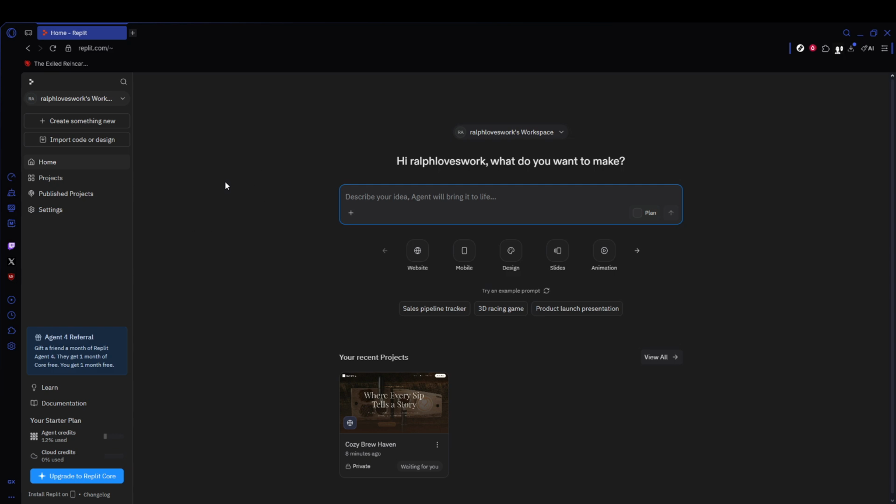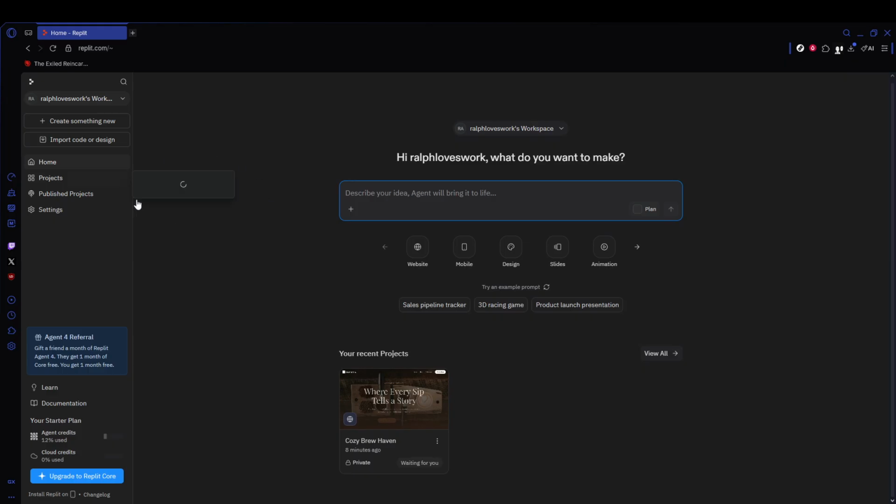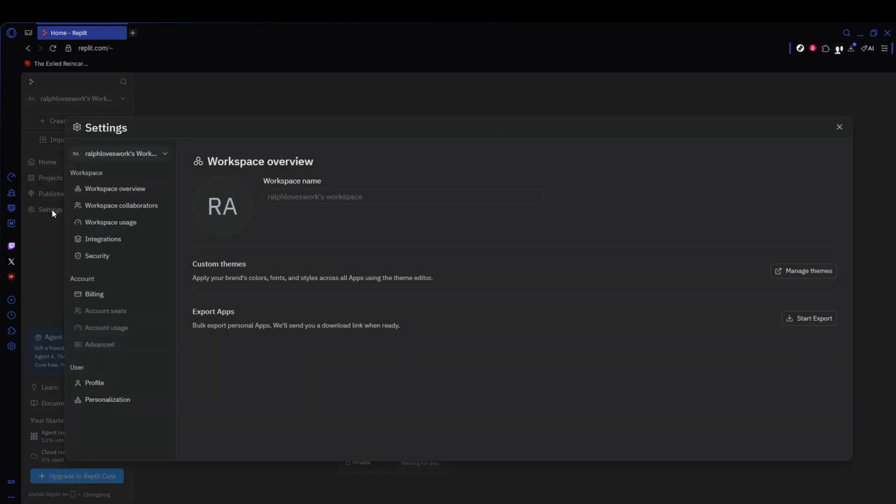Start by opening your web browser and heading to the Replit homepage. If you aren't already signed in, log in with your account credentials. Once you're in, look to the top right corner of the page for your profile avatar. Clicking it typically opens a menu with account options. If your layout shows a left sidebar, you may see a gear icon there as well. Both paths lead to the same place.